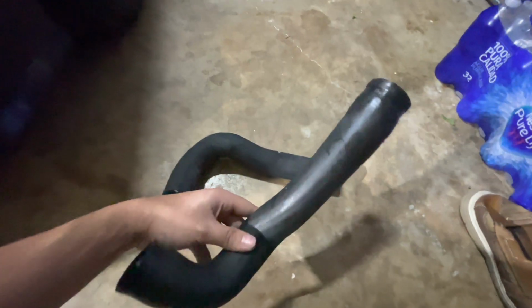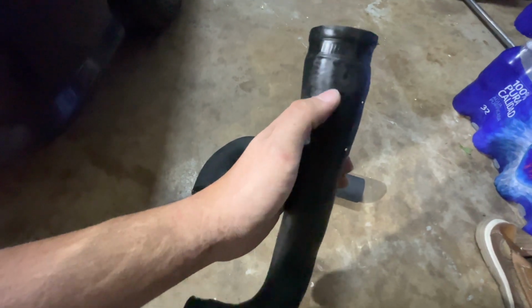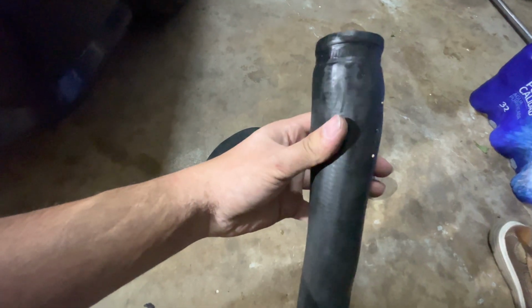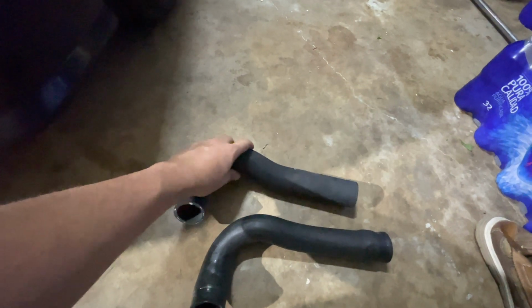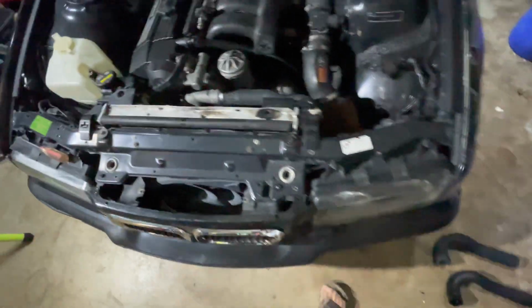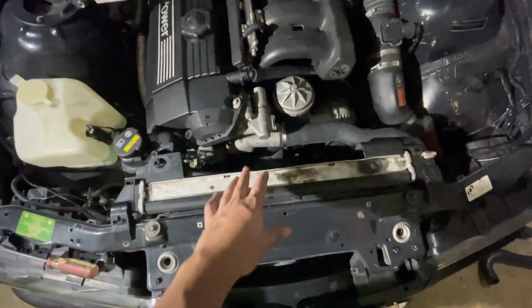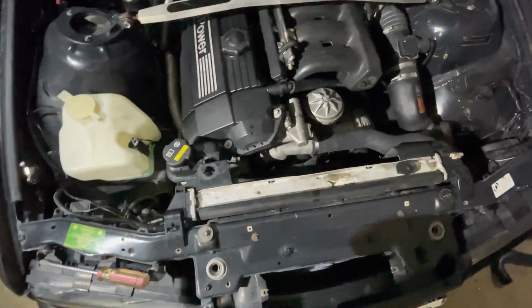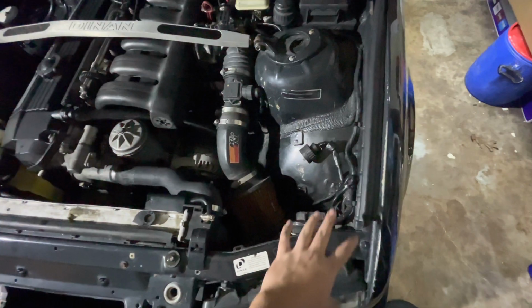And when I came to change the lower hose, I saw that there is a little tear. You don't really see it, but it does spray and leak out coolant. So luckily I'm changing out both of the hoses so I don't come across any issues. So once I put that on, then the fan blades are left. I should get that hopefully tomorrow or the day after that, and put some coolant in it, and we should be good to go.